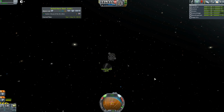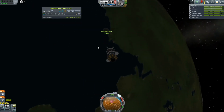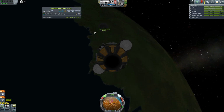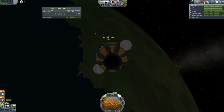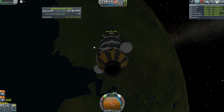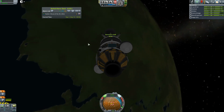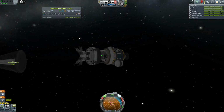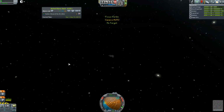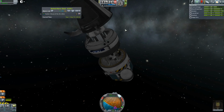Okay. I want to actually make this look in the right direction. Like this. RCS on. I'm gonna say this is okay. Boom, docked. And you are totally off center.